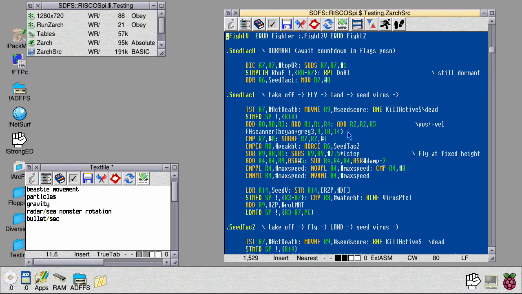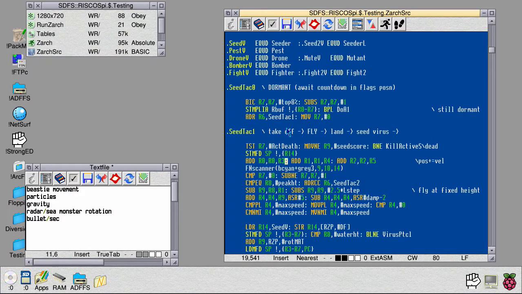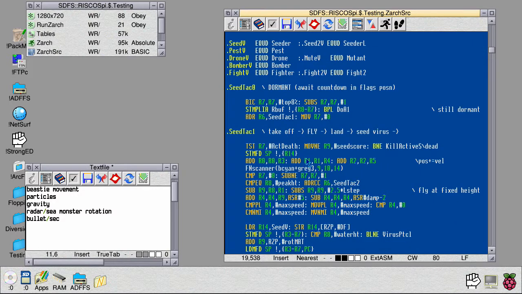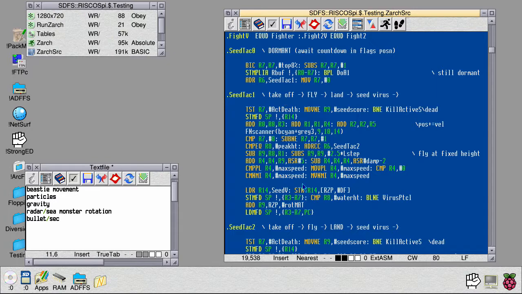Right, how's this altering the velocity? Oh, there we go. Position plus equals velocity. So where are those velocities set? Where are they coming from? They are coming from a table. So we either want to alter the table or we want to alter these.